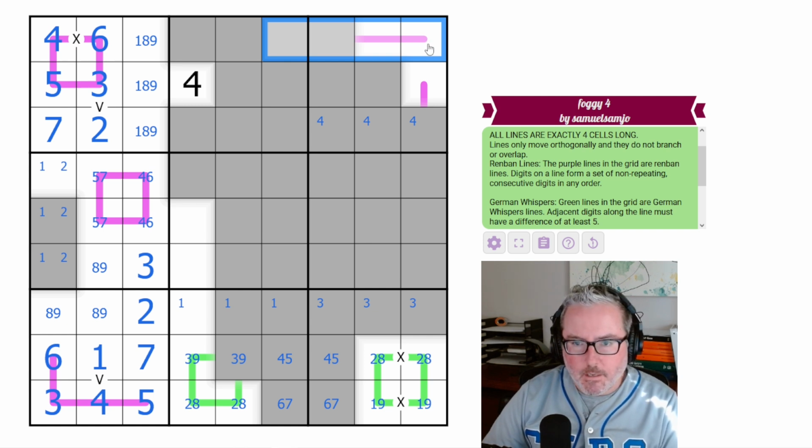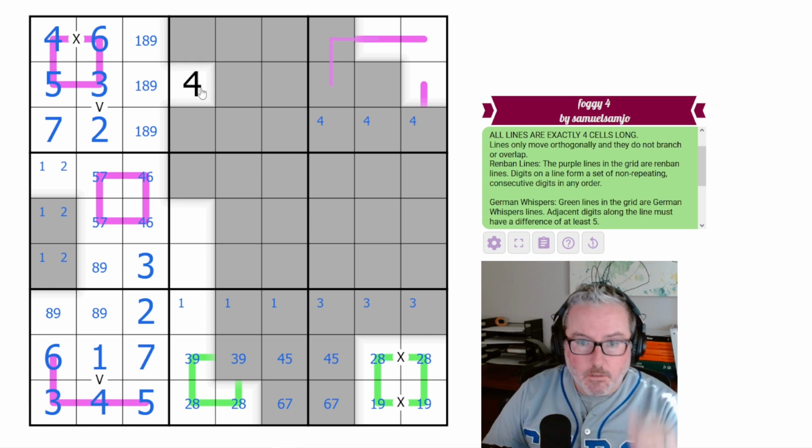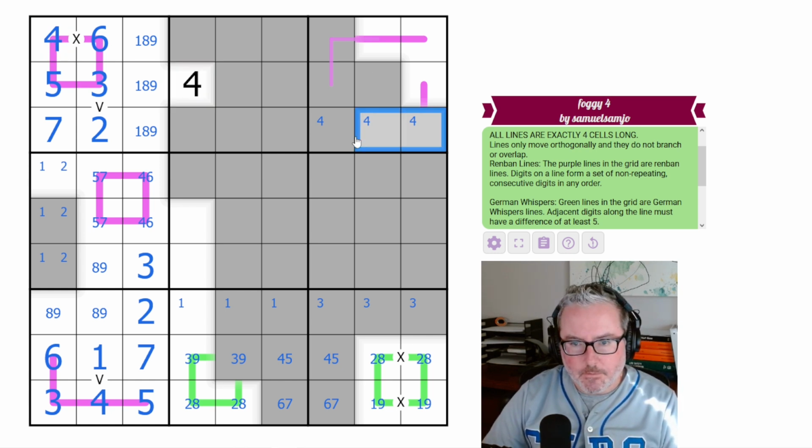Because you can't ever do 1, 2, 3, 4, because you got the 4 here. You can't do anything between 4 and 6, obviously, and you can't do 7, 8, 9 without having a 6. So this actually does turn down like this. That might be useful to show that for the moment. And this 4 actually does come into play, because we know the 4 is down here.